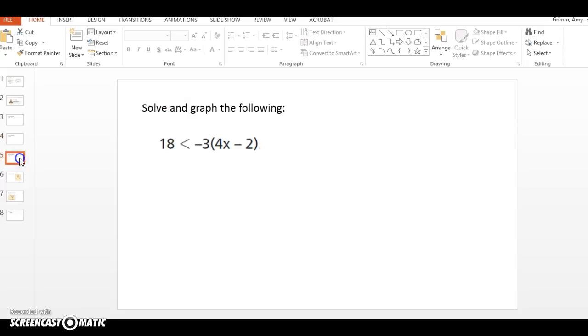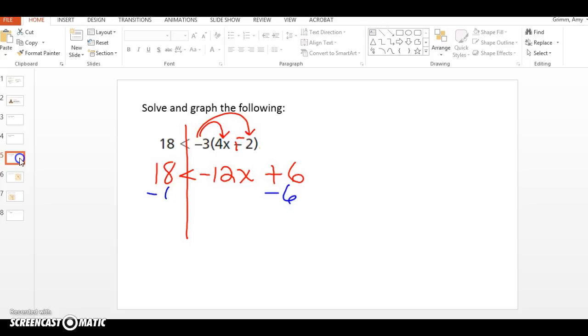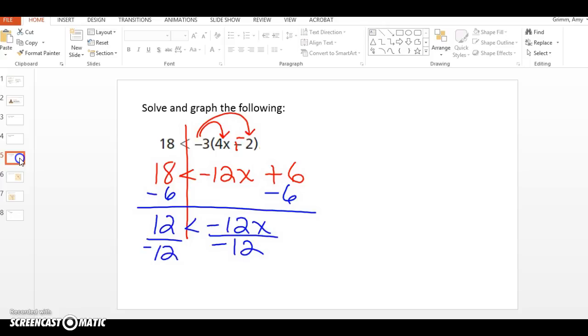All right. Next part. This was the next problem that 7th grade math kids really had a hard time with. This is the number one missed problem on their last test. So let's talk about what the next line of this should be. Gavin. 18 is less than negative 12x plus 6. Very good. Plus 6. So remember, you have negative times a positive, and then this is truly a negative times a negative, which makes it a positive 6. Okay, then from here we just subtract 6 from both sides. 12 is less than negative 12x. Divide by negative 12. And change the sign.